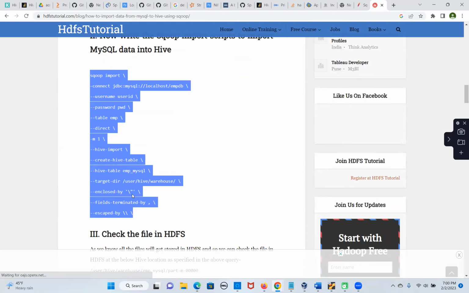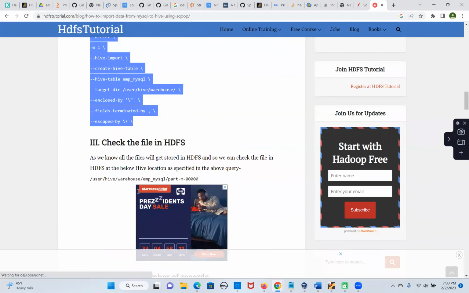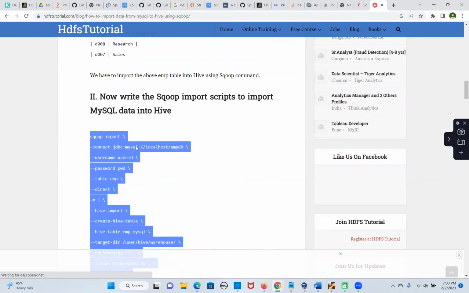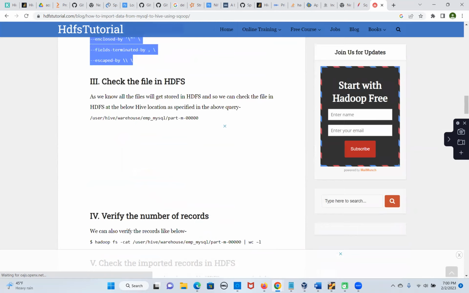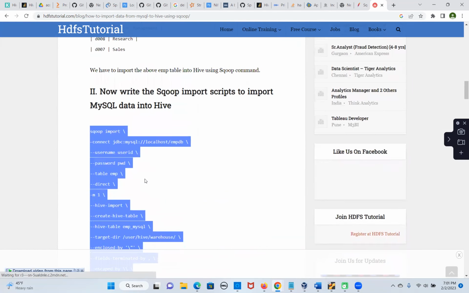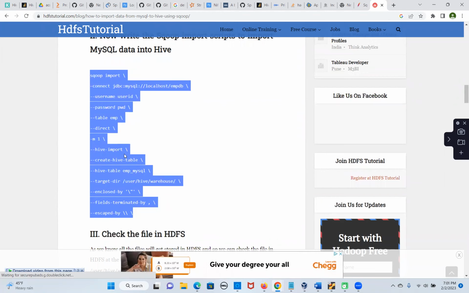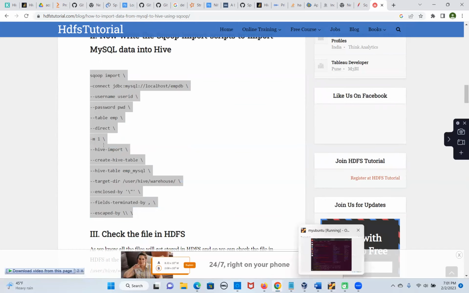These properties are extra: enclosed by, field terminated by, escape by. Okay, and then ultimately when you are doing import directly to a hive table, the HDFS file will automatically be there in the warehouse directory under the table. Okay, but either way is there. You can import as a file in HDFS and load into a hive table. That is a two-step process, and directly you can load the data from MySQL to hive. Okay, so MySQL to hive you can directly load the data.